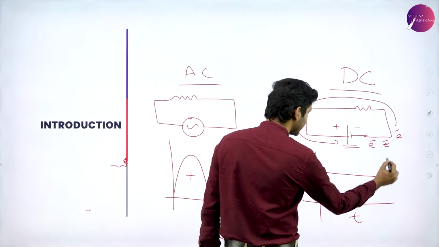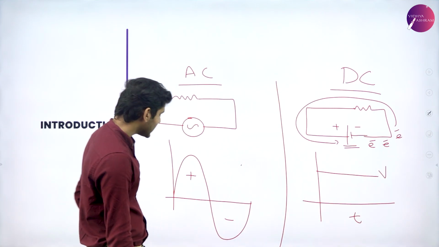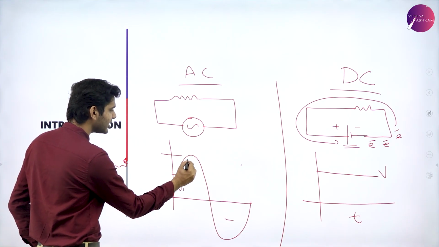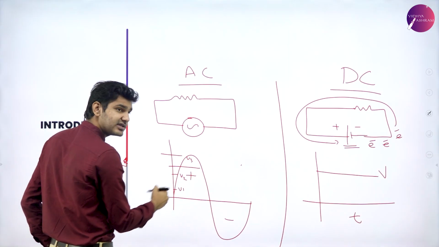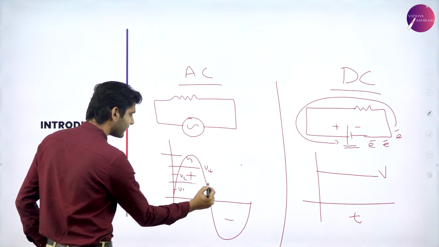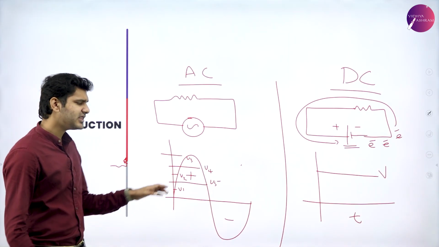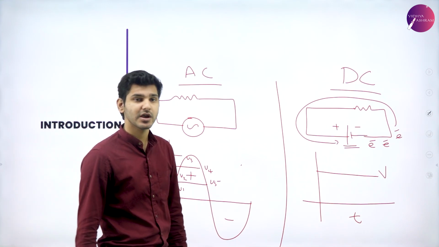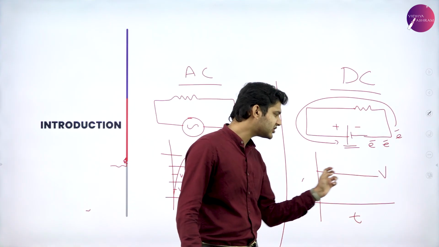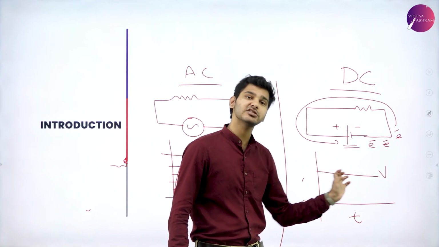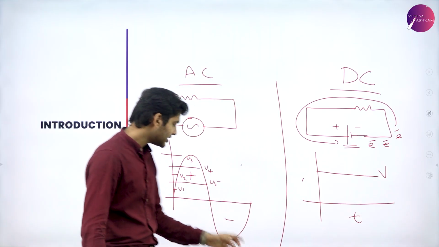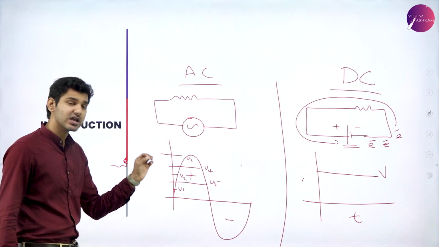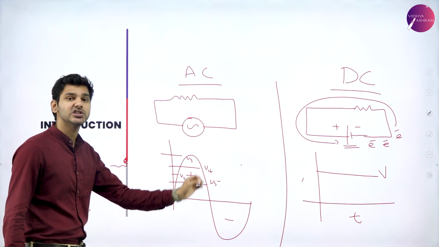If I measure voltage, it is V only. But here if I measure, it is V1 here, V2 here, V3 here, and it starts to decrease. V4 is different, V5 is different. So everything is having different values. The current is instantaneously changing. But here, if I measure the current, it is not changing. If I measure the voltage, it is not changing drastically. But here, at every point in time I measure this particular current or voltage, it is ever changing.